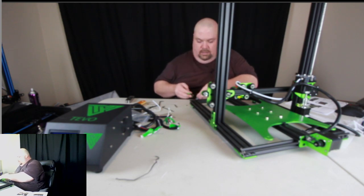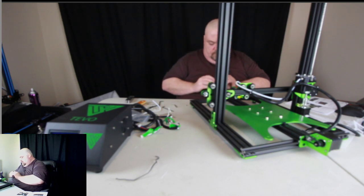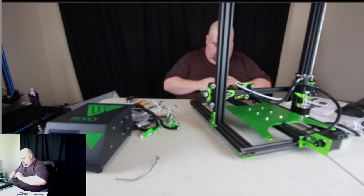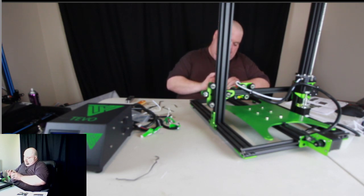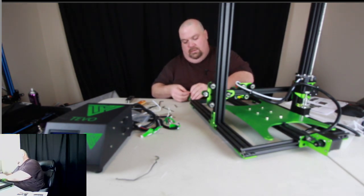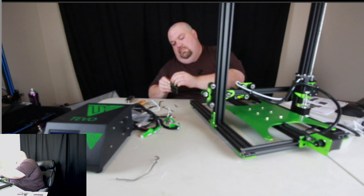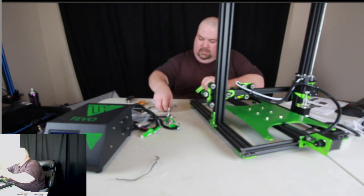So let's see here. If this goes like so, that goes through like so, and that goes through like so. It should work. There we go. So those are done. Now we'll do the base two again. Yeah, these are much shorter than the bottom, so that's what I did. I did that wrong originally. That's pretty minor.